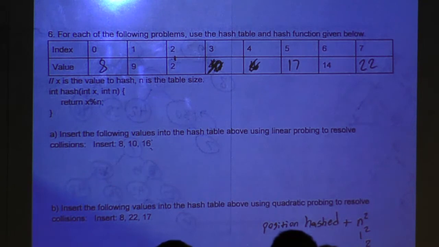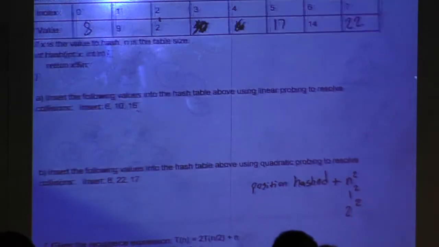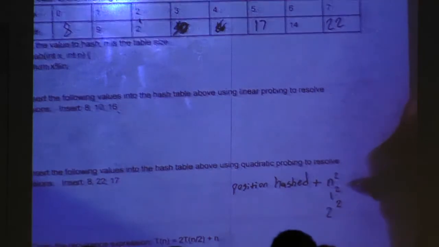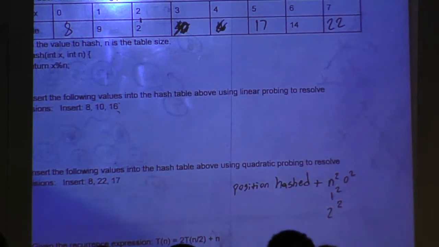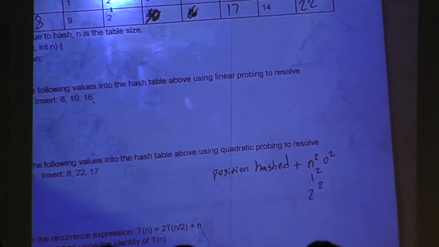Do we never start from index 0? You said do we never? We started at 0, was it 0 position? Oh, well, if you add 0 squared, it's going to give you the same spot. So regardless of if you did or didn't, you would still be putting it in the same spot in the hash. What did you say? I couldn't hear. Right.